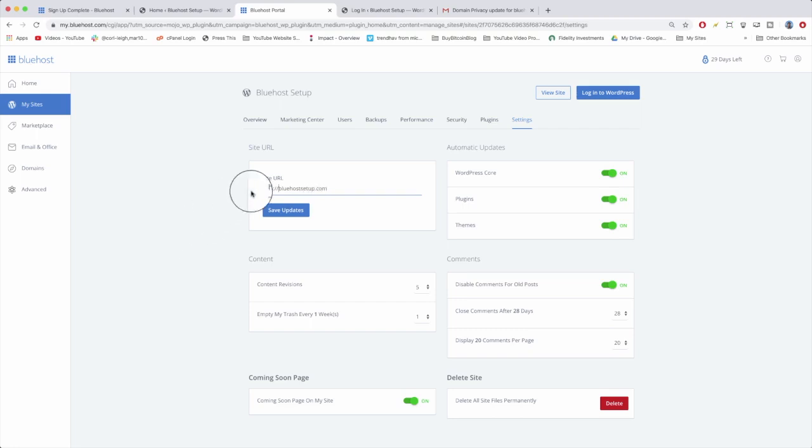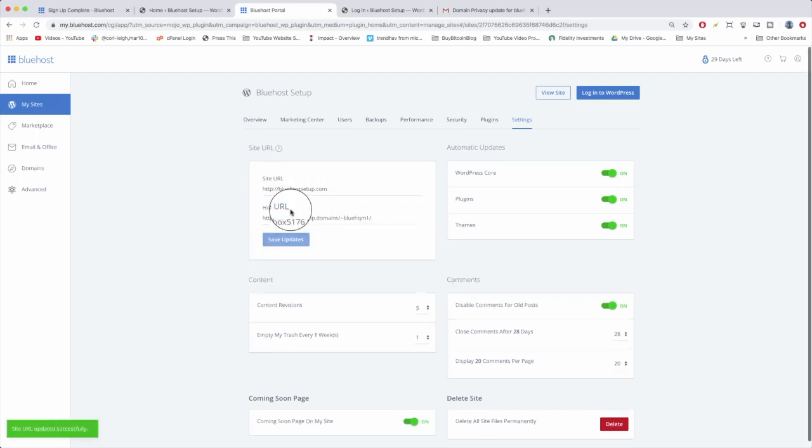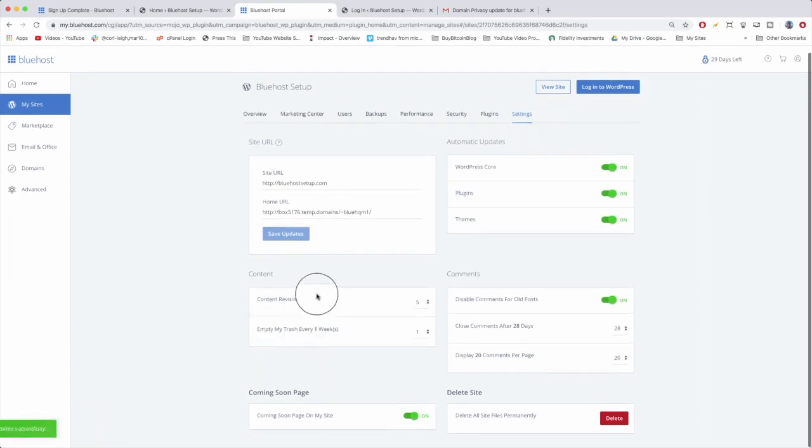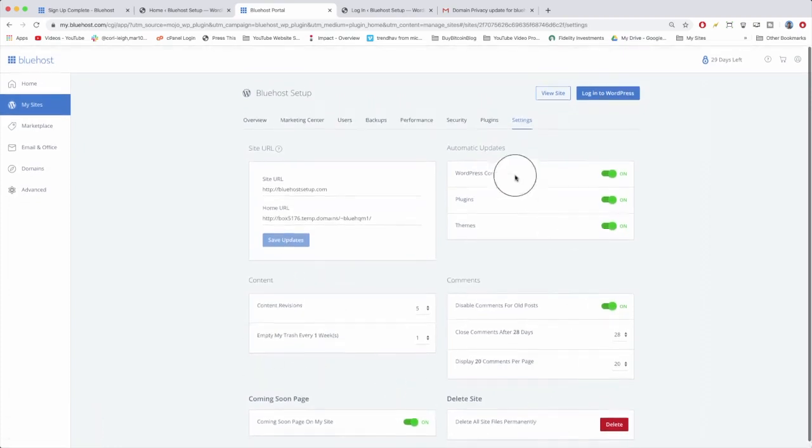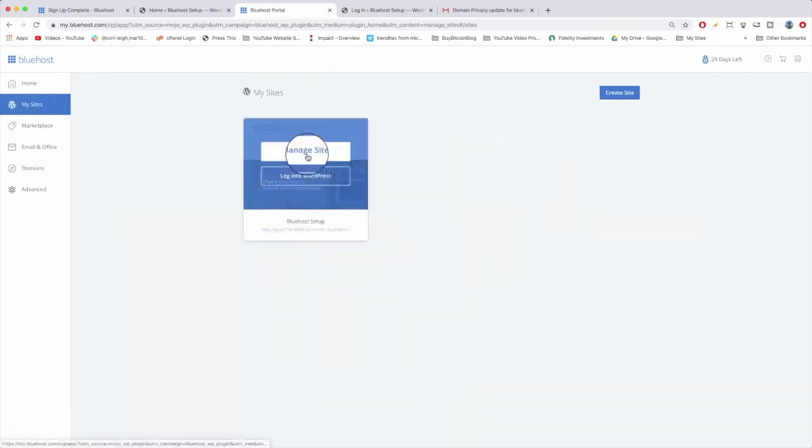So just write in whatever your domain name was right here without the www but with the .com or whatever extension it is, and click Save Updates. Alright, and as you can see, there's a lot of other fun advanced settings here that we can play with later on. Let's click on My Sites again, so we get our site card, and now let's go to log into WordPress one more time.